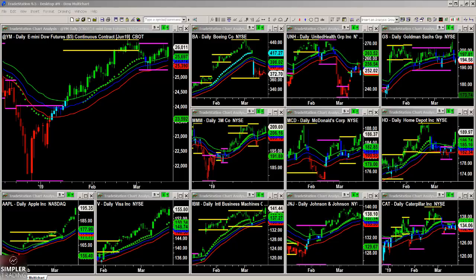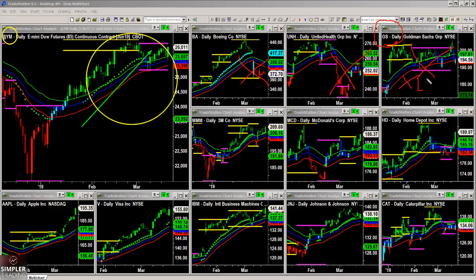So a couple of the trades that we have on, it's really easy for me to find because I'm going to grab my directional bias from the broader average or whatever that larger sector ETF may be. So I don't really want to bet against the Dow, and therefore I want to find potential buys. So for example, I'm completely uninterested in Boeing, right? I'm quite frankly uninterested in UNH. I'm lukewarm about Goldman.